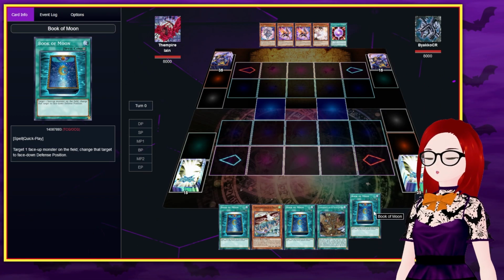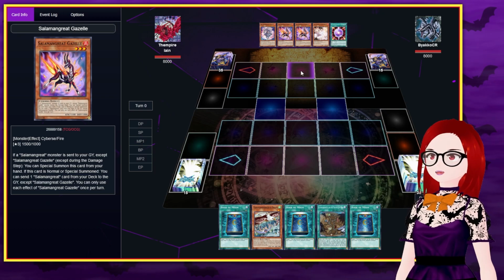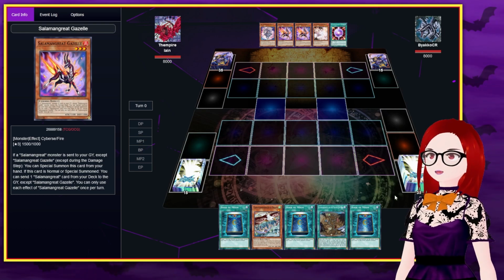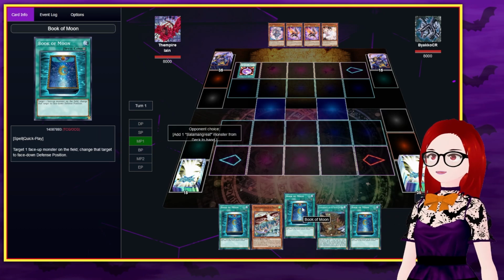Alright, here we are with game 2. We got 3 Book of Moon in hand, which is pretty funny. Full house. We're going up against Salamangreat, which is another rogue deck right now. Probably about a similar power level, but Floowandereeze has better matchups in the current meta, so I feel like it's a little bit higher tiered than Salamangreat is. Let's see how this goes. We've got a pretty good hand, even despite the 3 Book of Moon.